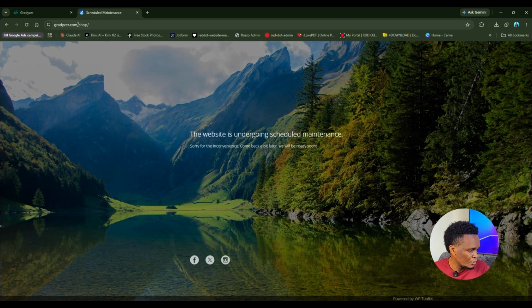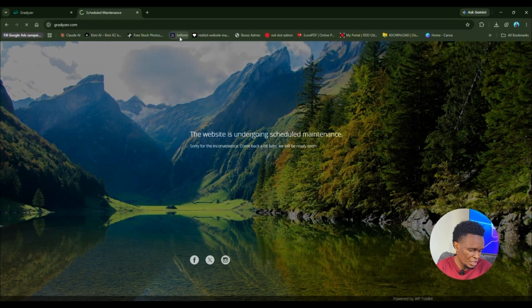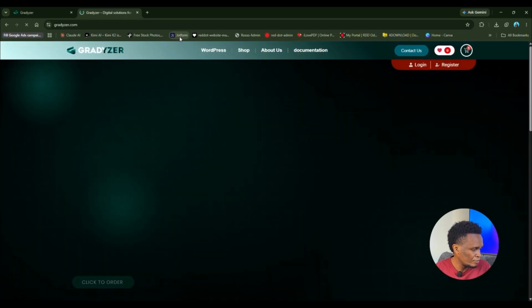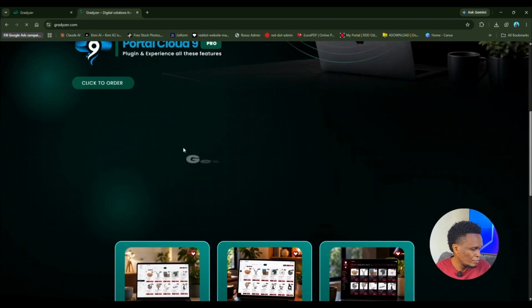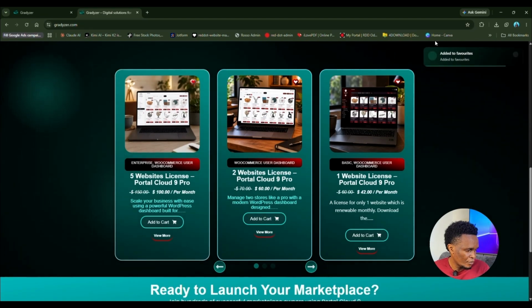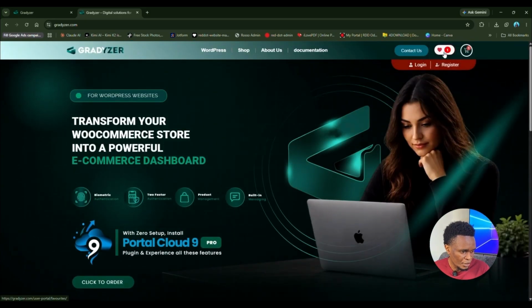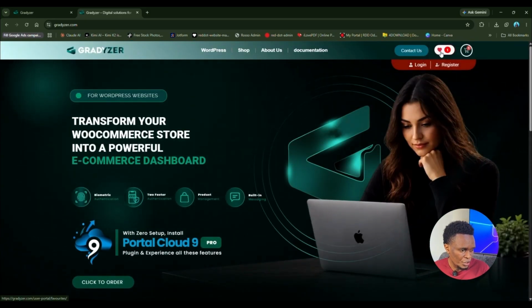No. Let me go to the front end. So I click the favorite button. Let me add this to favorite. Oh, the page is still loading. It has added successfully. So here you can see we have the favorite.